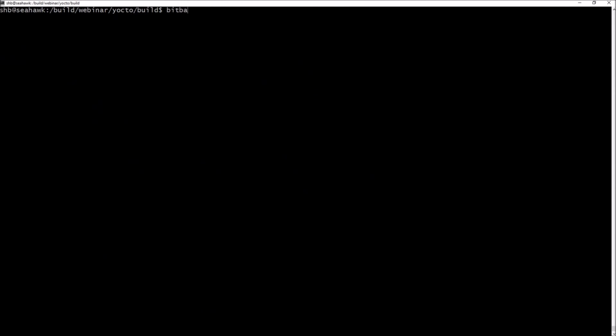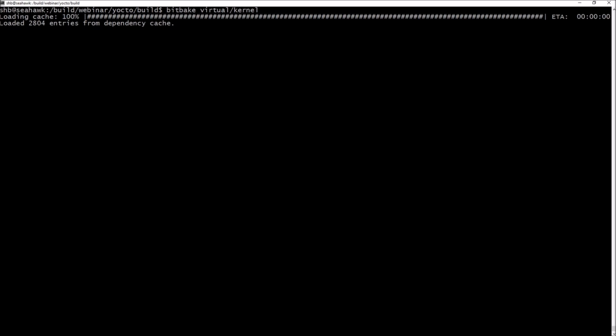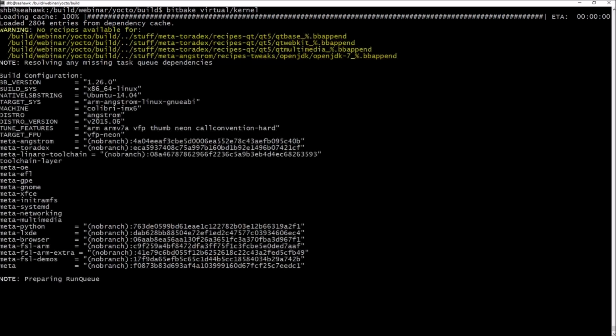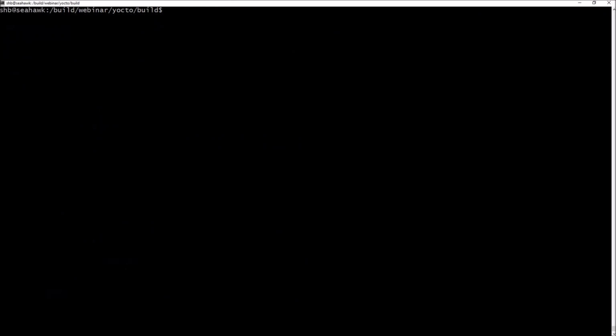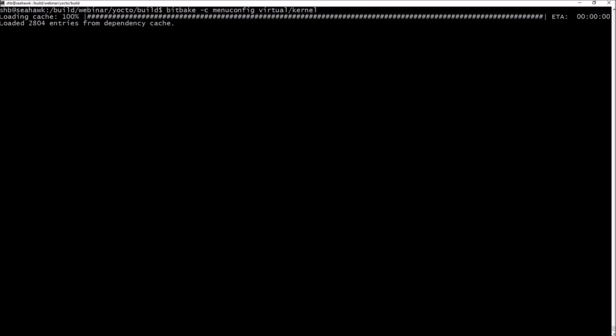To build just the kernel, use the target virtual/kernel. And to edit the kernel config using the graphical menuconfig UI, you can add -c menuconfig to the build command.